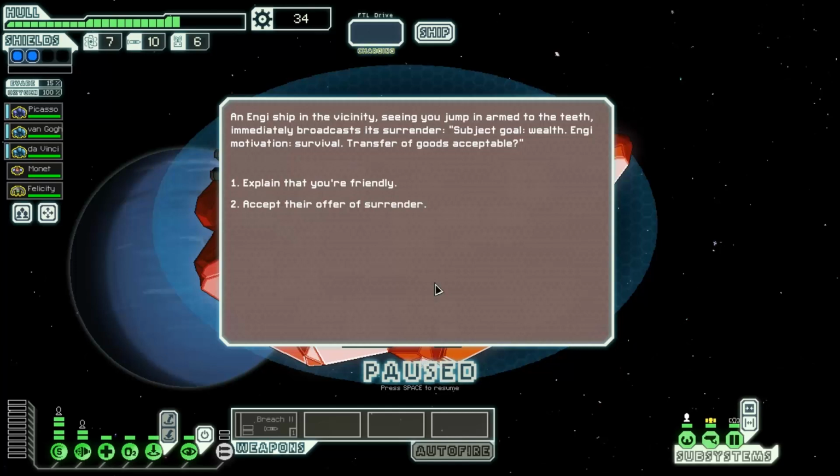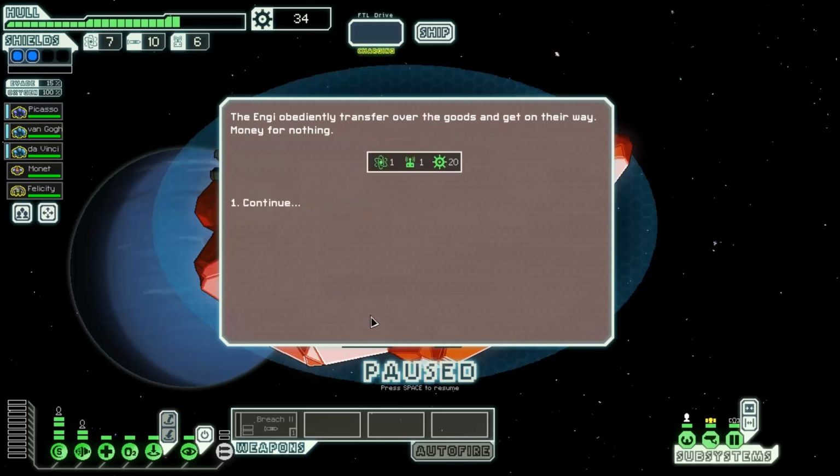Transfer of goods acceptable. Okay, we could explain that we're friendly and get an Engie man bot dispersal, I think. But more often than not, it's actually more beneficial just to go for this one, because over a long term, you're actually going to get more scrap. So let's do this. The Engie obediently transfer over the goods and get on their way.